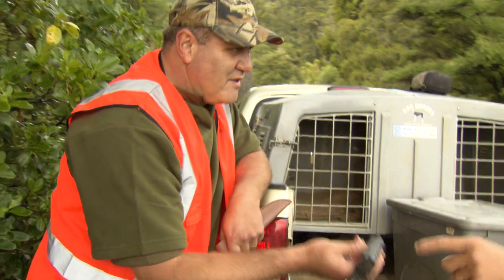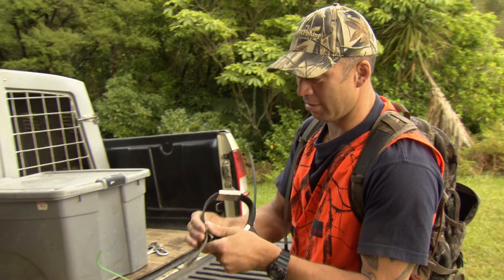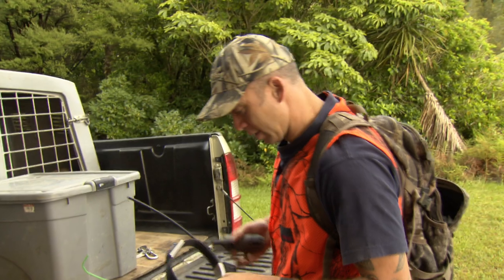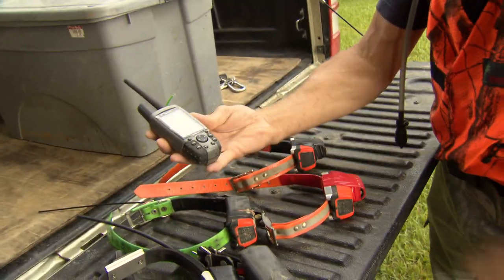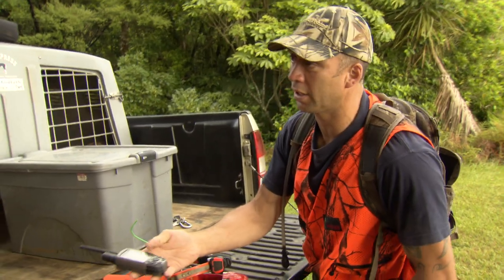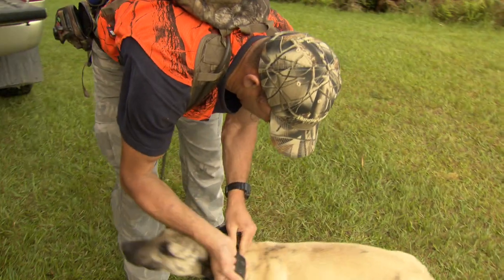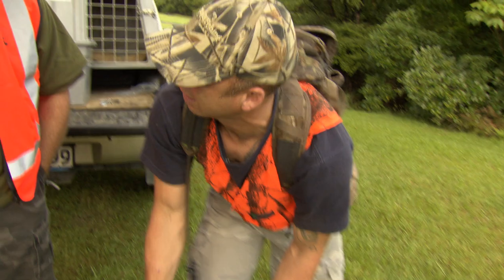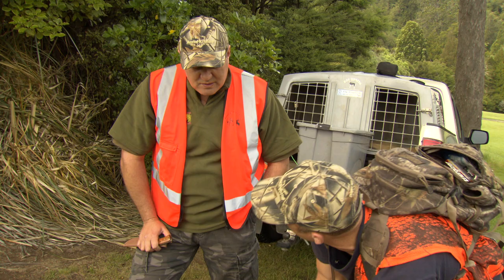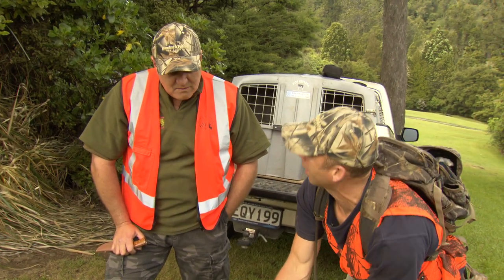No way, cuz. This is the new GPS tracking system collars that we're using, especially out here. You really need them, mate. Imagine if you had that yesterday, you would have caught those pigs with John. You use this machine here. It shows you exactly on the map where you are. It's got a topo map on it, so the graph's all there. You can't lose your dog. So what's the distance on these things? Oh, a couple of K. But once you put the big one on, then you can go miles. Most of the time, hopefully they don't go too far. If you lose them, after a couple of K, you just walk to where you lost them and pick them up again from there.